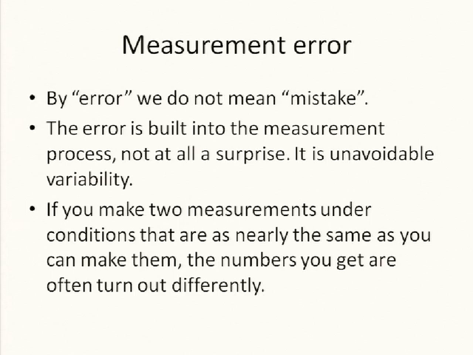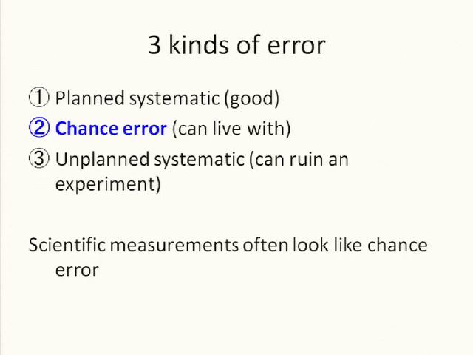The whole point is that if you make 2 measurements under the same condition, you're likely going to get different numbers. Those of you who've taken chemistry, a lot of times you make 3 or 4 measurements, and what do you do? You take the average. It's not because the thing you're measuring is changing, but every time you make a measurement, you're going to be off by a little bit. So a lot of times we want to figure out how much those things are likely to be off. We're going to model this with chance error, and that's the part that you can live with. We're going to see how to reduce that chance error in some ways by taking a large sample.